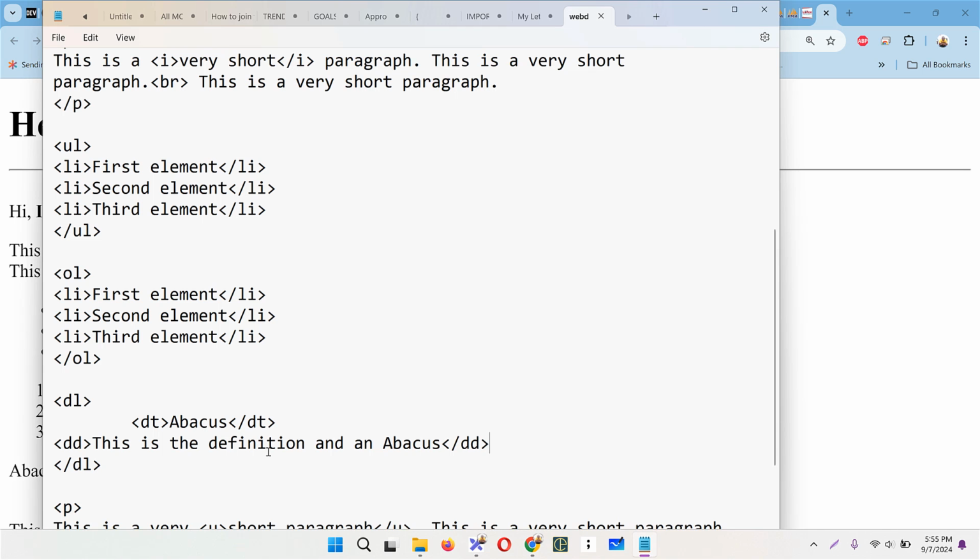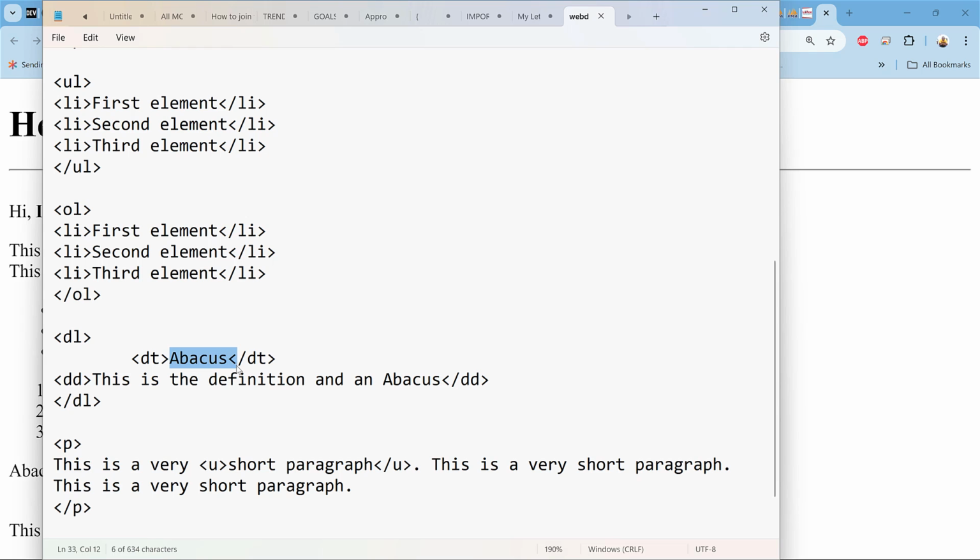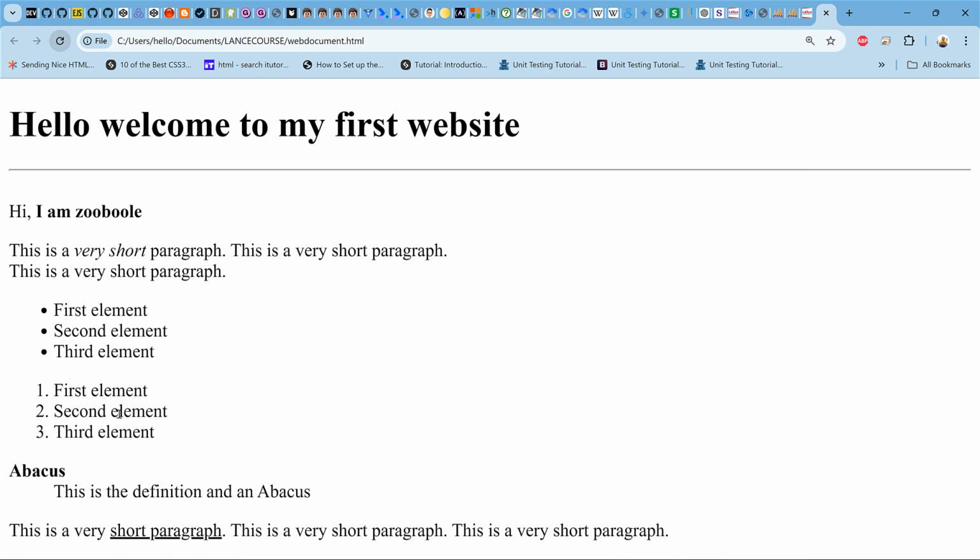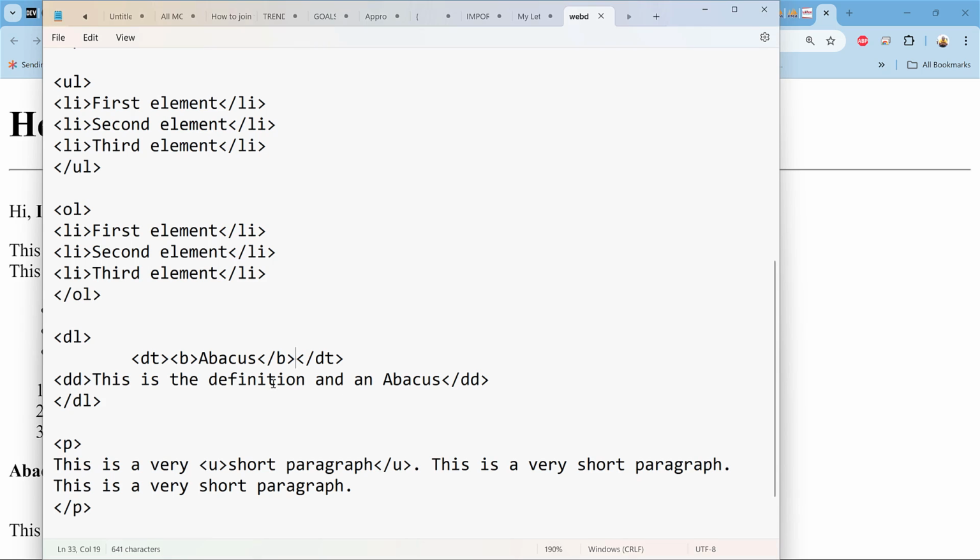And since we are talking about nesting tags, this does not prevent you, for example, from adding another tag here. Let's say a B tag to make it bold, and then I'll close that B tag here. When I refresh, you see, not only is it a definition list, I can also nest some other tags to improve the behavior. So as part of improving the tags' functions, not only can we nest them to create more complex structures, we can also use attributes to improve how they work.